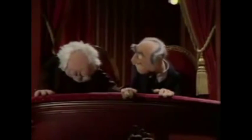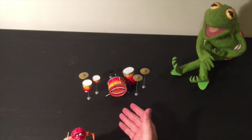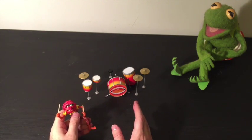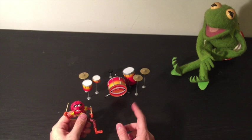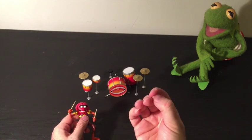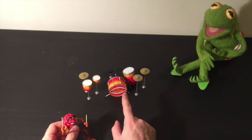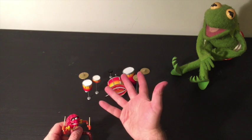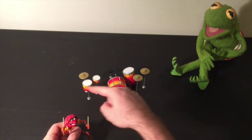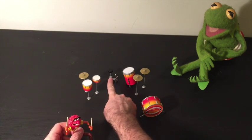What are you looking for? My contact lens. So here I've set up Animal's drum set. I'm sorry that I didn't let you guys see the unboxing aspect of that, but those twist ties are murder, and you really should use a scissor. Definitely have pricked fingers. That is really not fun. Anyway, Animal comes with, I don't know anything about drums, the big thing, a few little ones, 3 of the assembly things. Also back here, the kick drum and the stool.